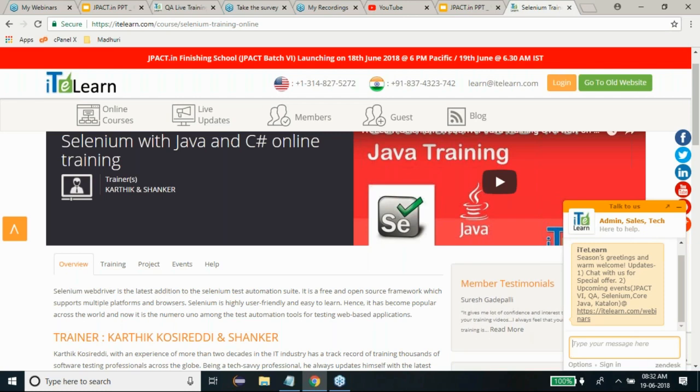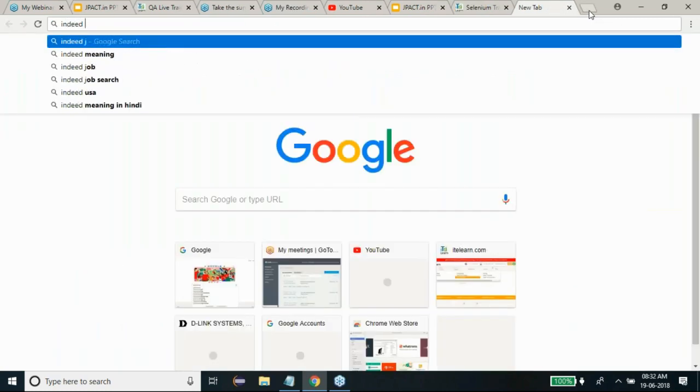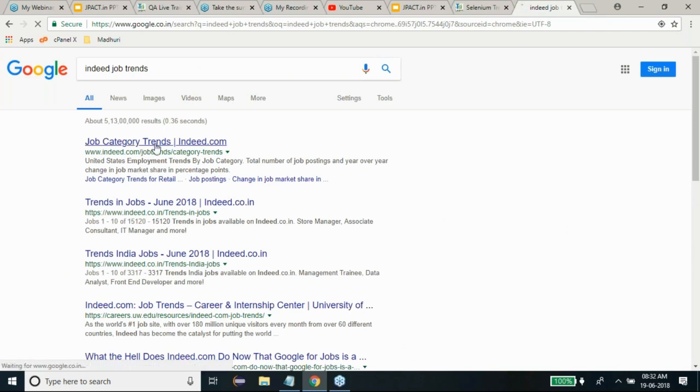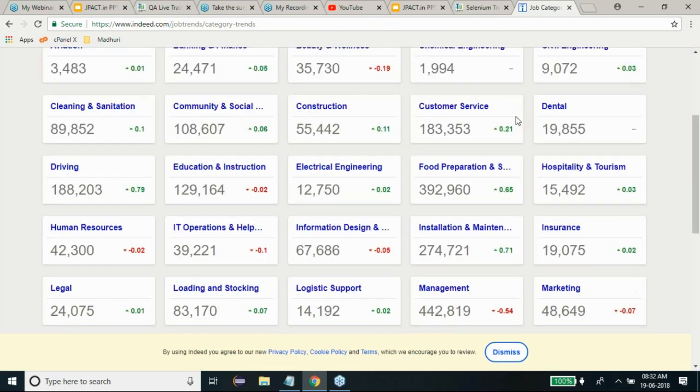I really want you to look at this from a market perspective. The simplest thing I do is I go to Indeed job trends. It'll tell me what is happening and I can compare it with the competition. So this is a good graph to see how the job market is moving. I hope it won't get diverted to the Indian domain. Yeah, see, it's already displaying what all is there. Hopefully competitive to IT itself.